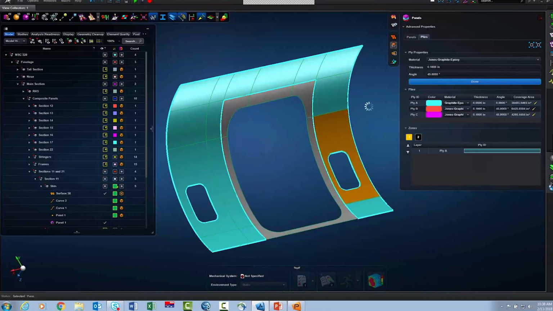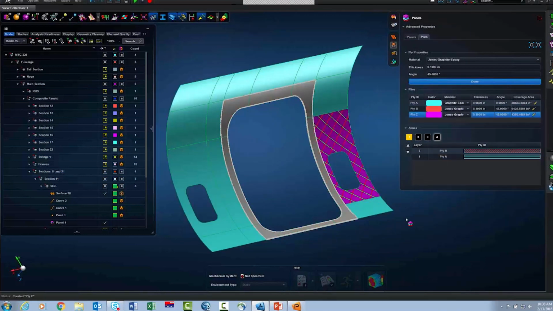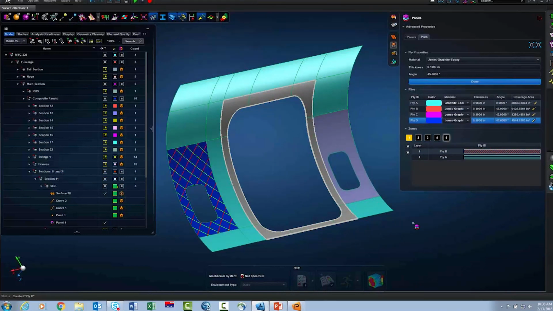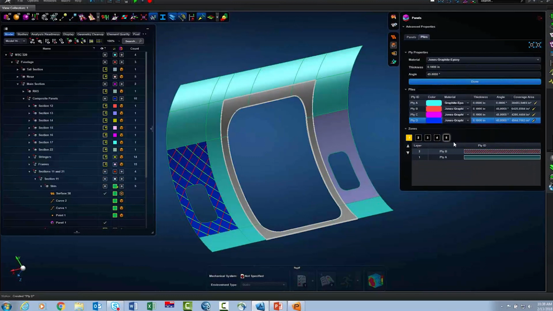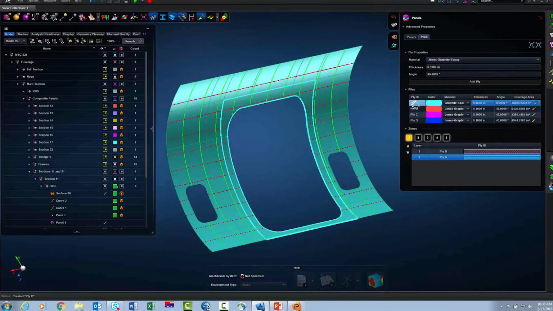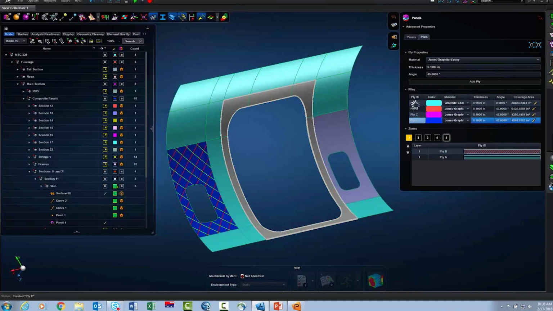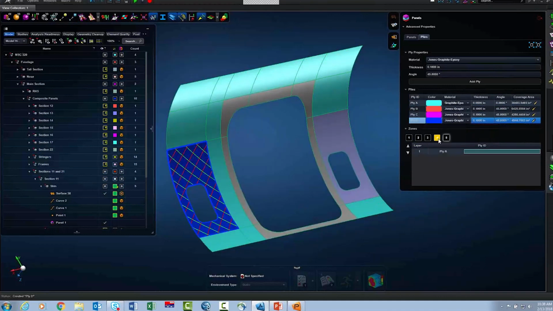Let's add a 45 around this particular window. Let's add one around this window as well. As I'm adding the plies, I'm getting more zones being created for me automatically. And at any time, I can just go in and click on a sheet or a ply and look at what its coverage is, what its orientations are. I can also do the same thing for zones. Anytime I want to look at where a zone is located, notice how it highlights for me. Anytime I want to review what the layers in that zone are, I can do that.